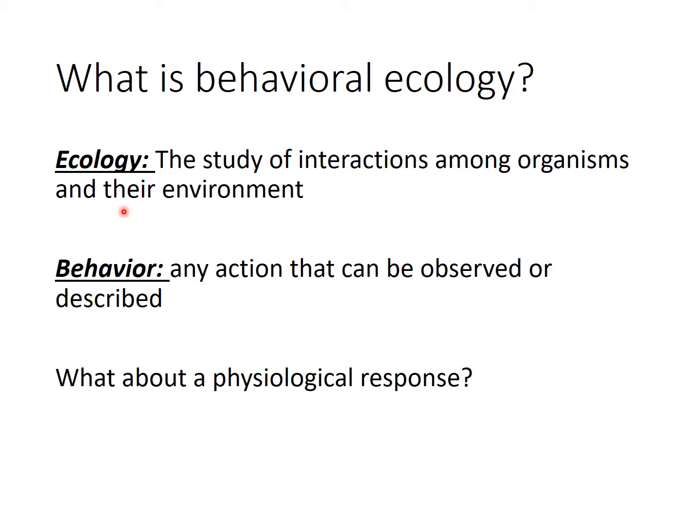So ecology is the study of interactions among organisms in their environment, and then behavior is going to be any action by an animal that can be observed and described. So you could imagine that most behaviors would fall under this umbrella of ecology. That is, most behaviors will be organisms interacting with their environment, with each other, or between species.